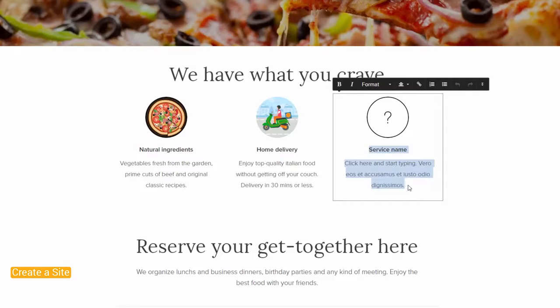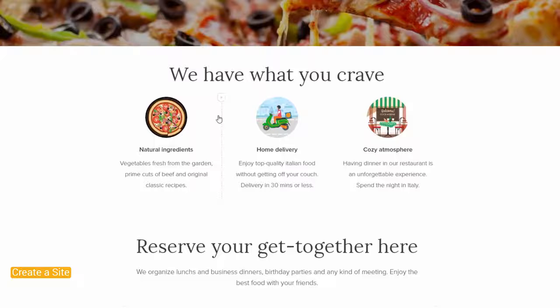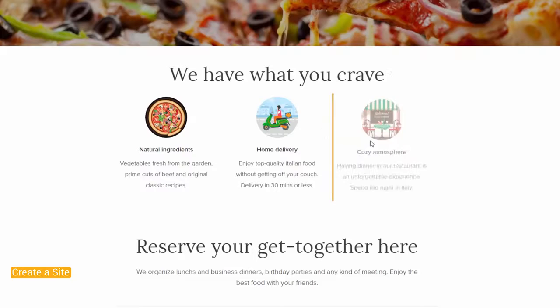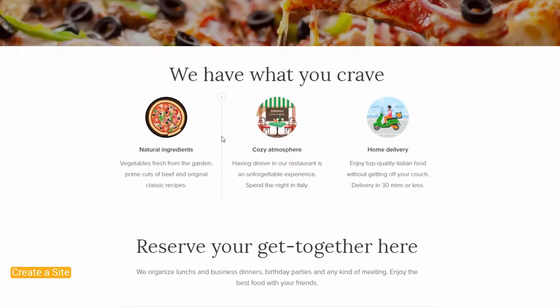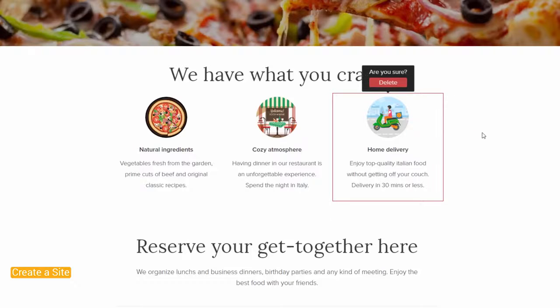Now, modify the text by using the text editor bar and change the style and other edits. Click Change Image if you would like to use a different one. To modify the order of the elements displayed, simply drag and drop them to another place in the list. To delete an element, select the one you don't want, click on the trash bin, and then click Delete.